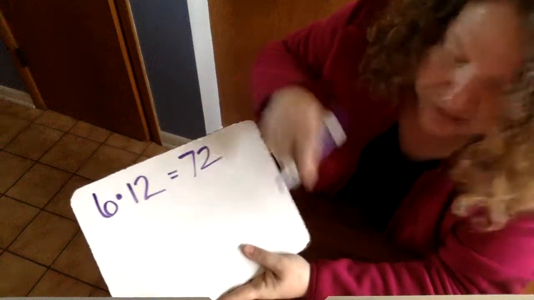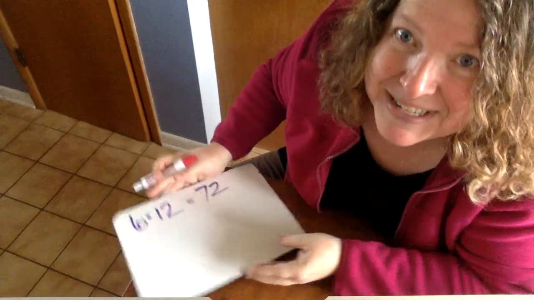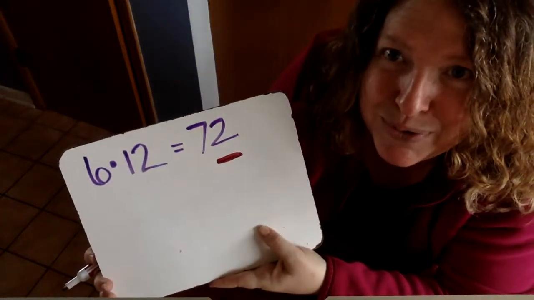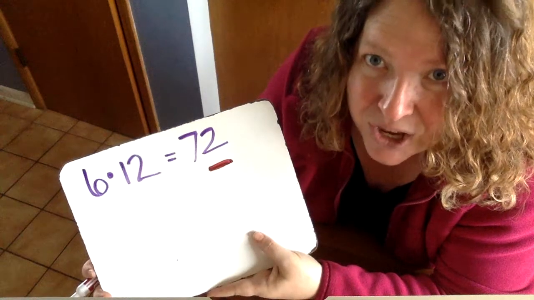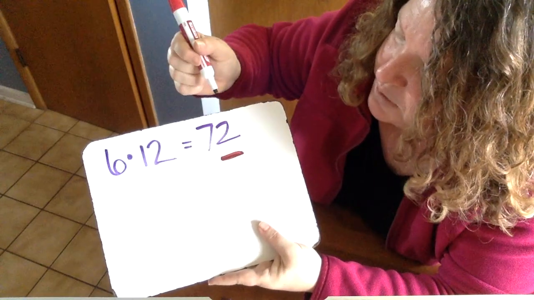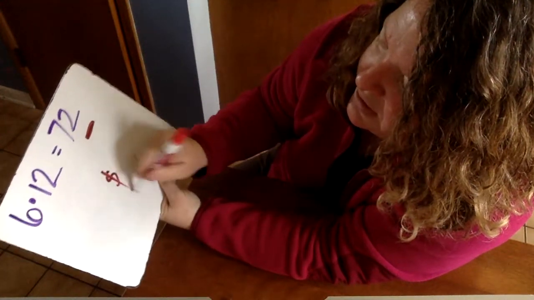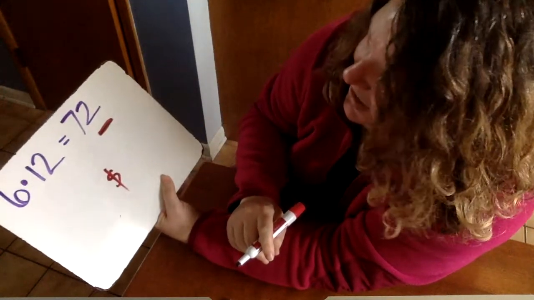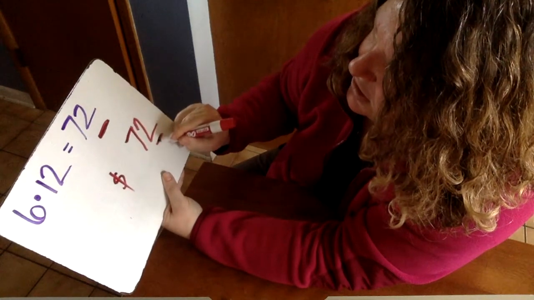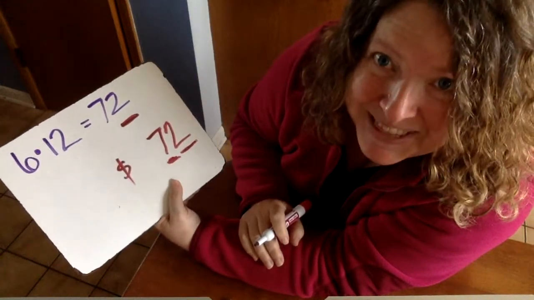We know that the answer is going to end in cents, which is the hundredths place. So if the answer is 72 cents, it ends in the hundredths place because cent means 100. So there it is, there's a hundredths place. So if we know the 2 is in the hundredths place, we're going to put the dollar sign in front. We're going to write the 72 ending in the hundredths place. There's the hundredths place. What place is that? I hope you said the tenths.